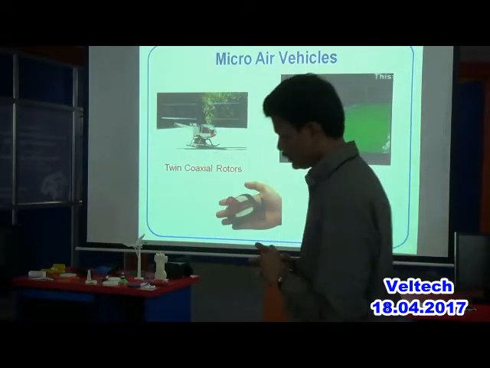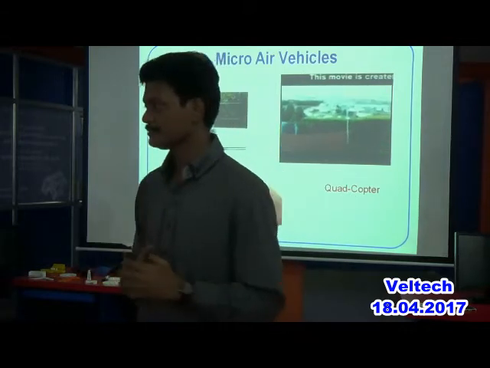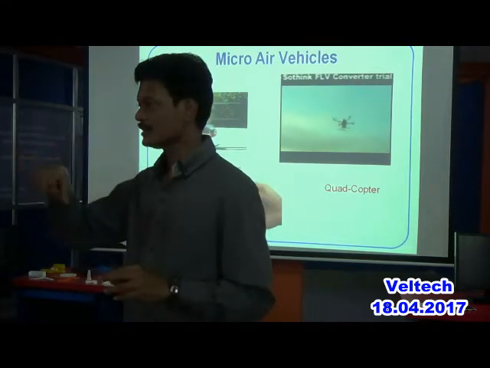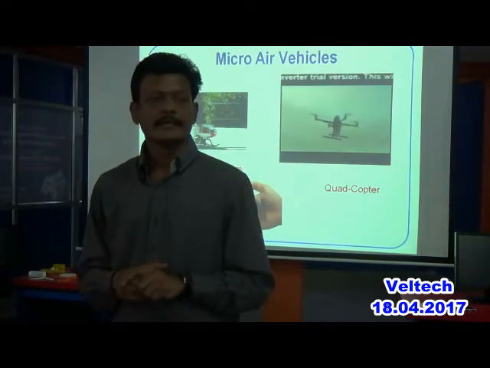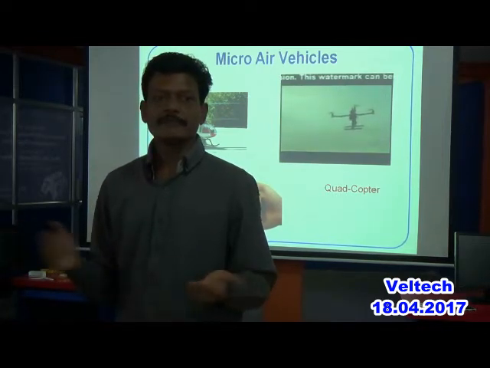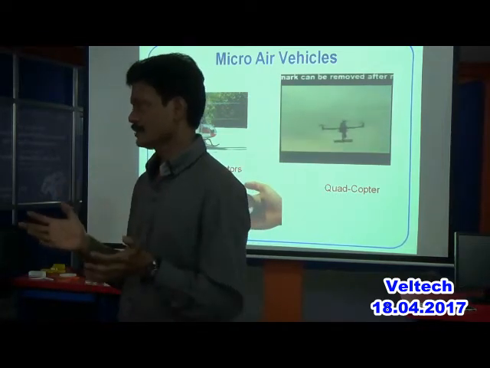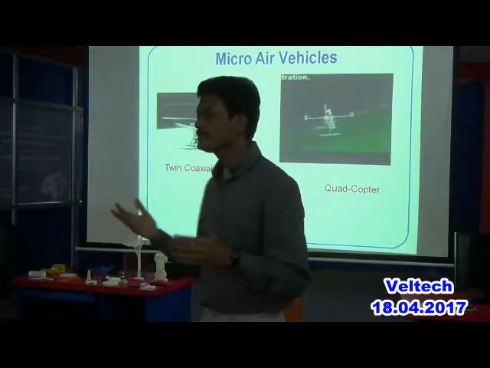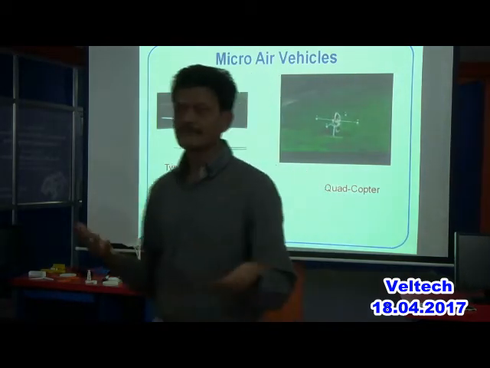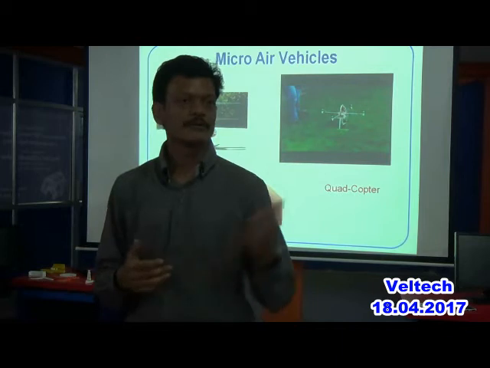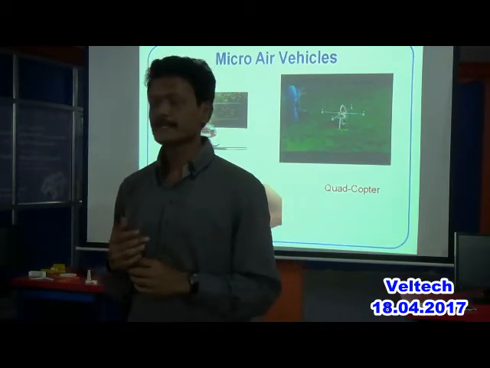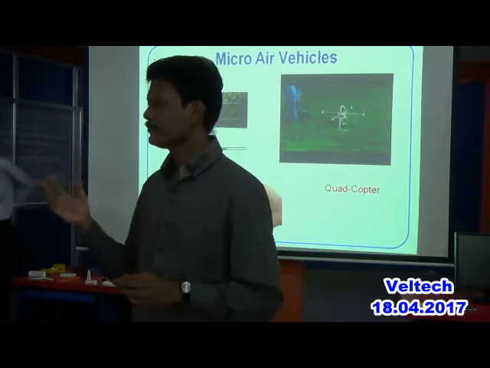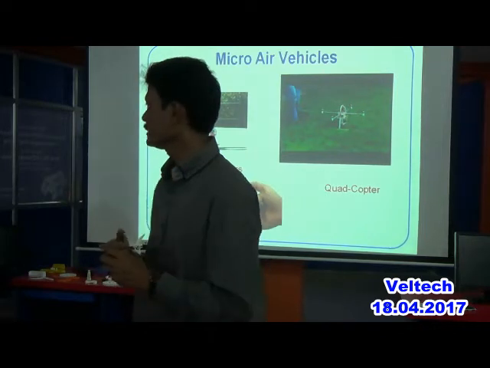See, in Vailite, we have got a very good center for unmanned air vehicles. You might have seen also. This particular thing is called a quad rotor because it has got 4 rotors. And this particular vehicle is called an unmanned air vehicle because there is no pilot sitting on the vehicle. It's of small size. Fundamentally we use them for what? Surveillance. Nowadays we use them in Lavazza also, right? We use them in case of traffic monitoring, in case of monitoring the elections. We are using it even for film shooting, etc.